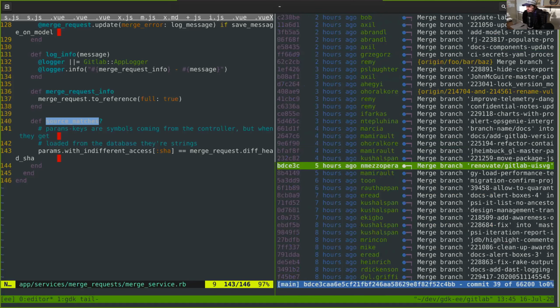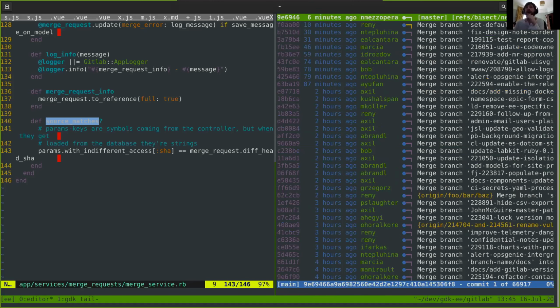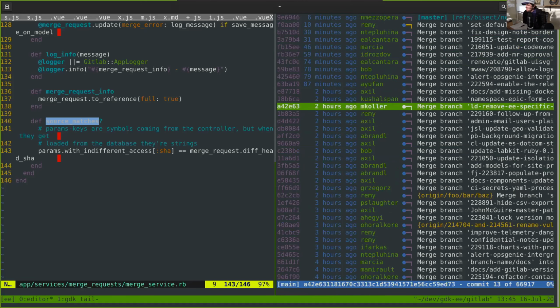What's this TIG thing you're using? It's called TIG, and it's a command line Git tree browser kind of thing. This is nice. I'm a fan of what I'm looking at right already.